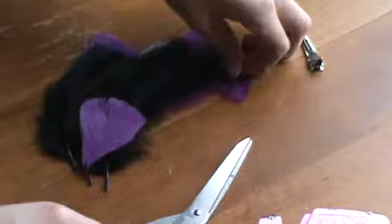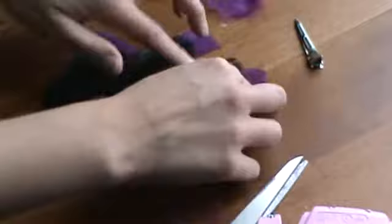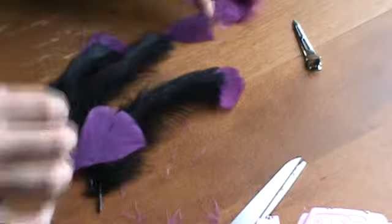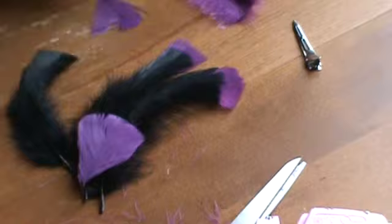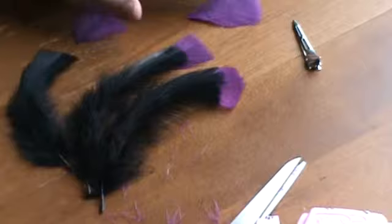Now what we need to do is take our scissors and cut the part of the purple feathers that we're not going to use. Cut it kind of at an angle on the top that's going to be seen the most - you can cut it straight across if you like. You can choose to do it at an angle or not. You don't have to have them this long - you can always cut it short because you just want the tips. But I want enough for the hot glue to hold. Plus this is my first time actually trying it, so bear with me on this tutorial.